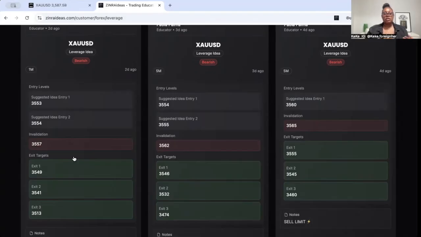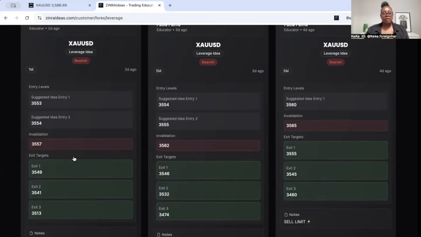Okay. So if this was in dollar amounts, in my first target, I would have made $100. My second target, I would have made $300. And then my third target, I would have made anywhere between $800 to $1,000, risking that same 100. Okay. So it depends on you what you're looking for. For myself, I love exit two. It's just a great area. I think 1-to-3 on any trade is a really great setup.